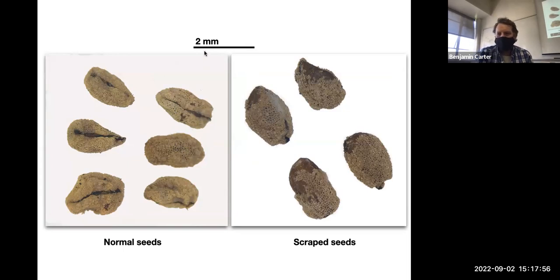These are pretty big, about as big as a grain of short grain rice, so it's a fairly big seed. When the wasps get in there, you can see all that coating has been chipped off or scraped off. There's something about that coating, and we don't know yet what it is, that they really like and are attracted to. They'll reach in, and if they can't take the seed physically, they'll just scratch off that coating. And if they can grab it, it's about 20% the size of their body, so it's huge relative to them. They'll stick their arms around it and fly off with it.